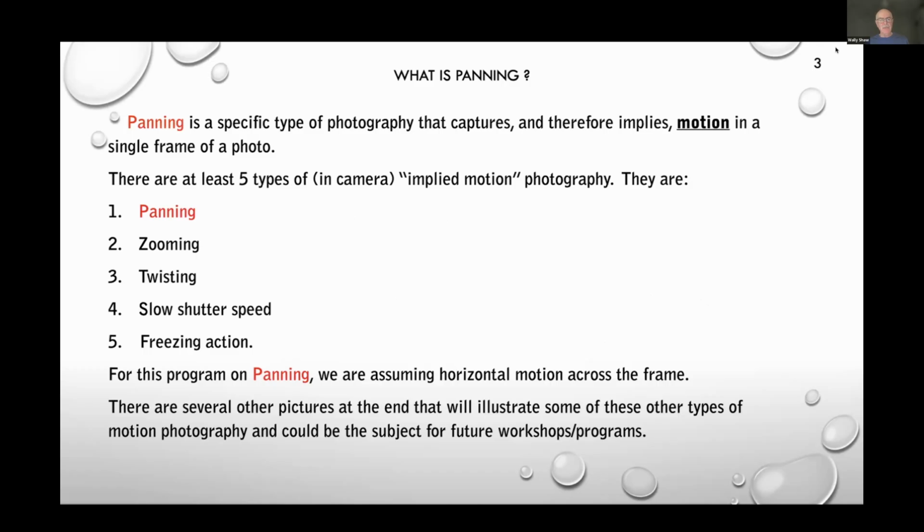For this program on panning, we're going to assume a horizontal motion across the frame. I have several pictures at the end that will illustrate some of these other types of motion photography. So hang in there and we'll try to get through most of the types there are.